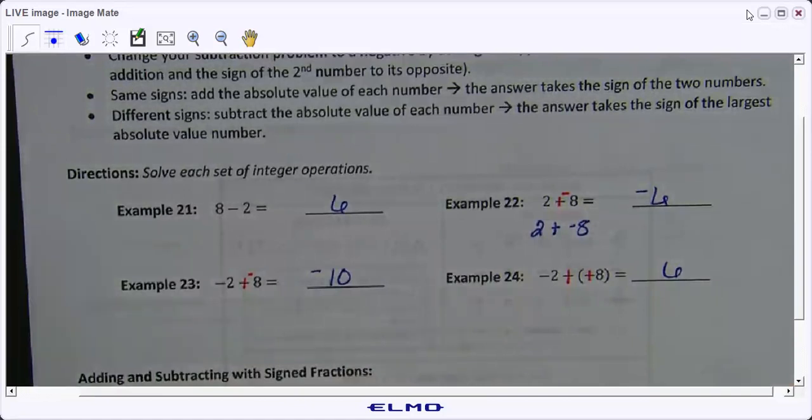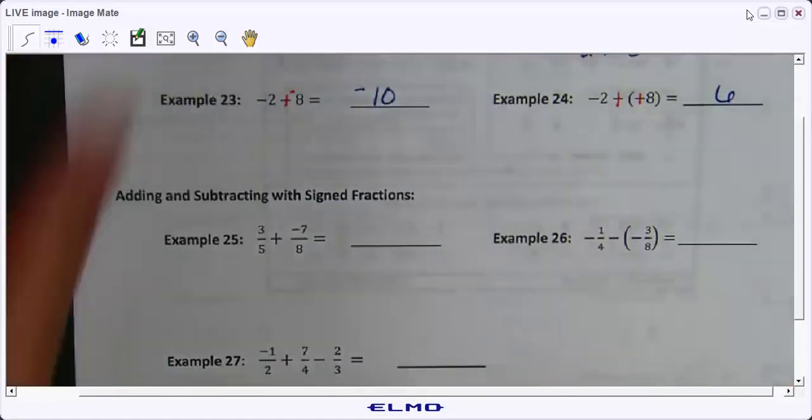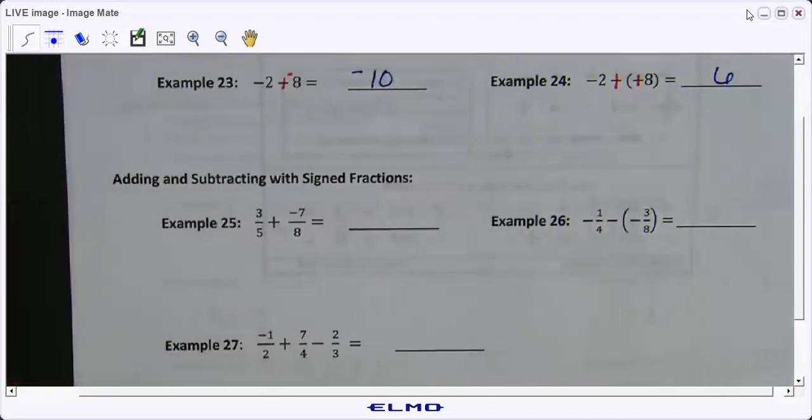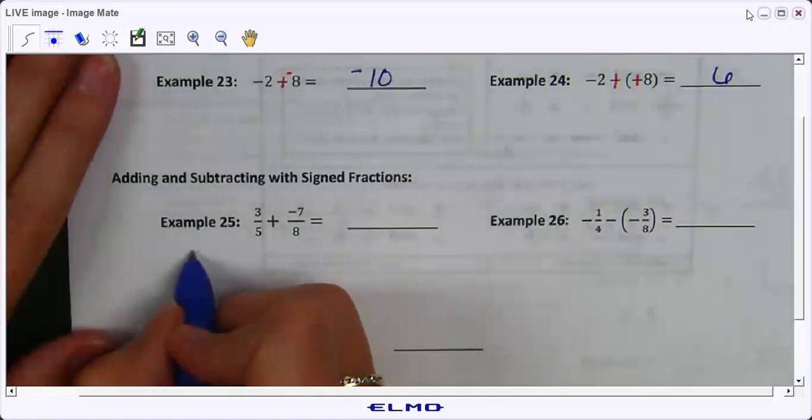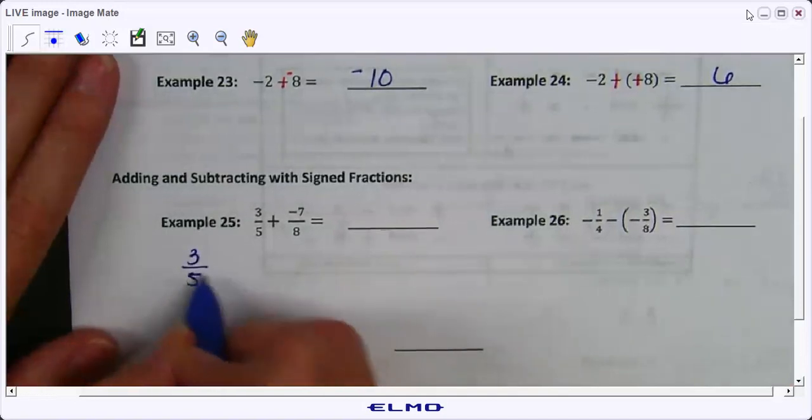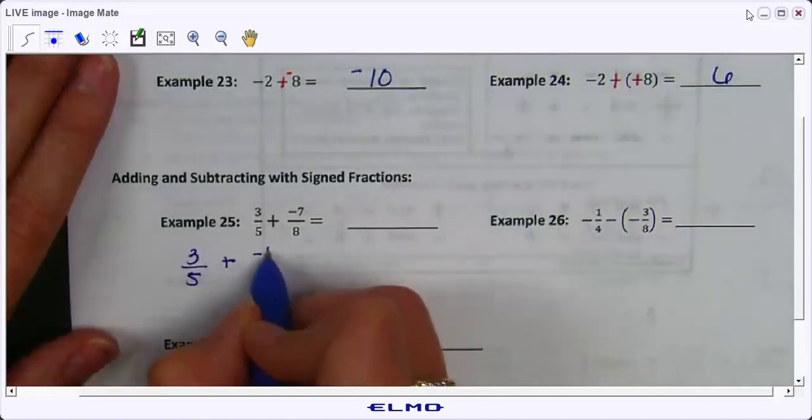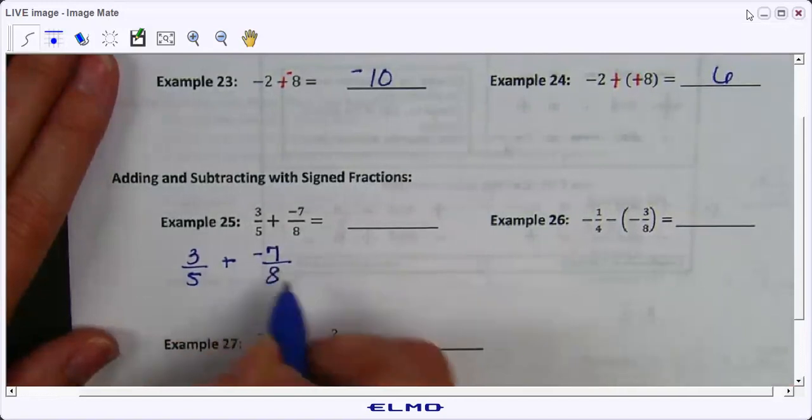All right, now we're going to move down to fractions. I put fractions in here because it is going to be on your homework and you have to keep familiarized with how to solve fractions. So with adding and subtracting fractions, you must have common denominators and you want to pick the smallest common denominator that you can. So what is the smallest common denominator that you can think of for 5 and 8?